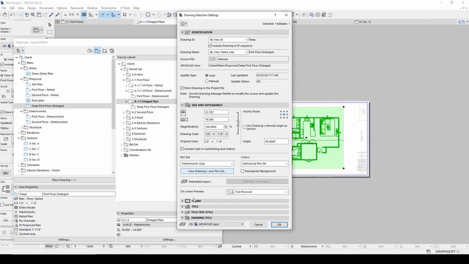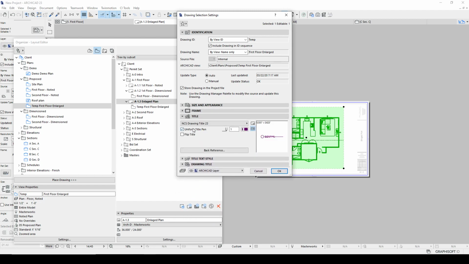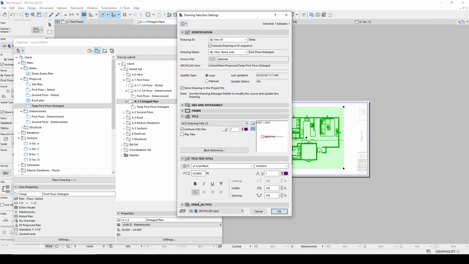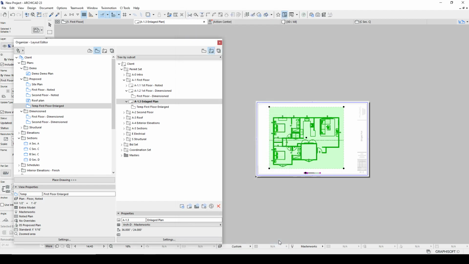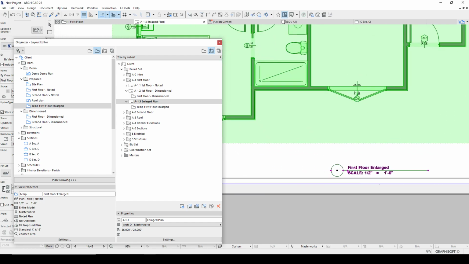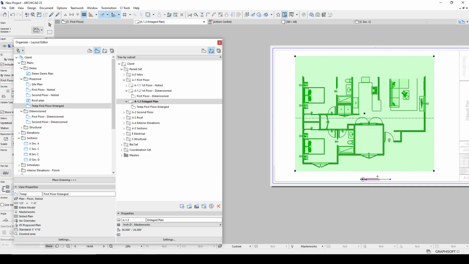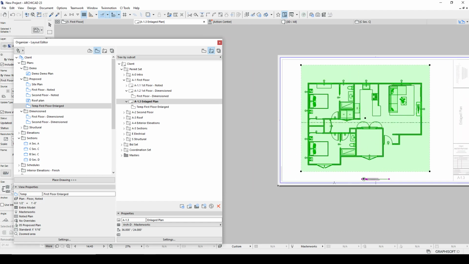And what I want to do here is put my title in. Positioning to layout. So that kept, even though the drawing was rotated, I made it relative to the sheet.